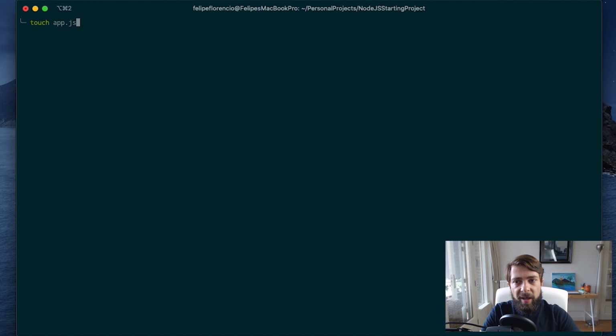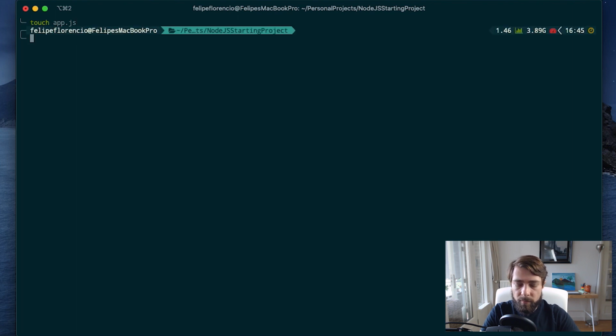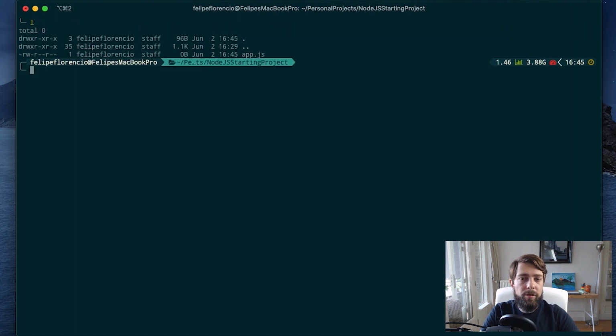This file will be named app.js. Here we have the app.js. You can name this any way that you want, but this is a pattern. I would advise you to maintain the pattern, because when you go to the internet, you are looking for something. It will be easier because we are talking about the same thing. If I created another name here, you would be confused, thinking that this is mandatory.